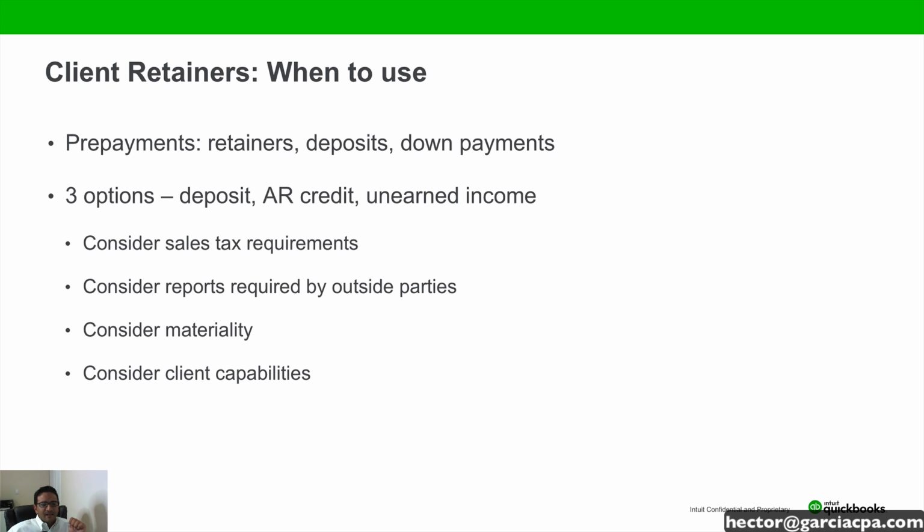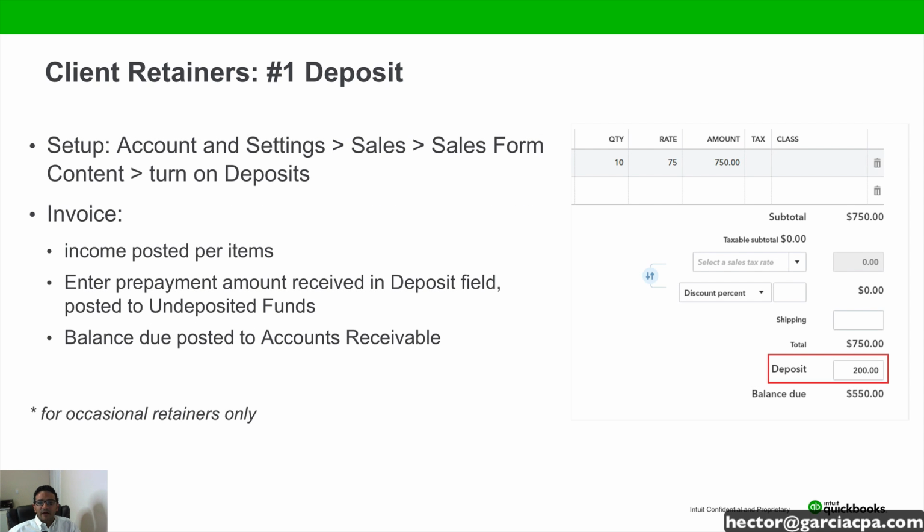So also consider client capability. If your client is not committed to doing this in QuickBooks with a high level of detail, they may want to think about using something much simpler like the negative AR method, or just creating the invoice ahead of time. Now, you want to record your invoice when the income is earned, when the services have been rendered, and when the products have been shipped or delivered. So that's why it's important to separate the timing of payments from the timing of actual earned income, which is why a payment and an invoice may have different dates, and a payment could have a date before an actual invoice.